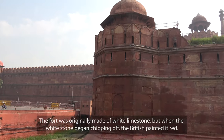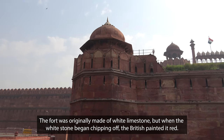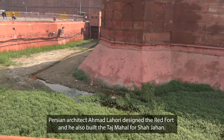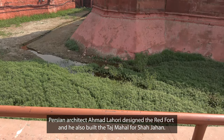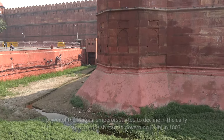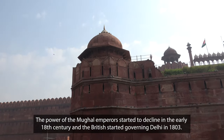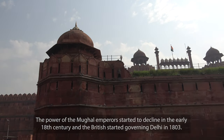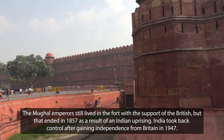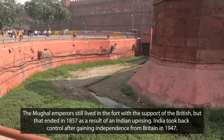And you're saying right here they would fire down when the British attacked, from the holes in there. Yes, sir. And in this moat, they would pour oil down on them as well. Yes, oil, and it was full of water during the monsoon in this canal. Because in the past, the river that we call Yamuna, the lifeline of the Delhi people, flowed just behind the residence. So they use that water for drinking water? Yes, when the monsoons hit in this moat.